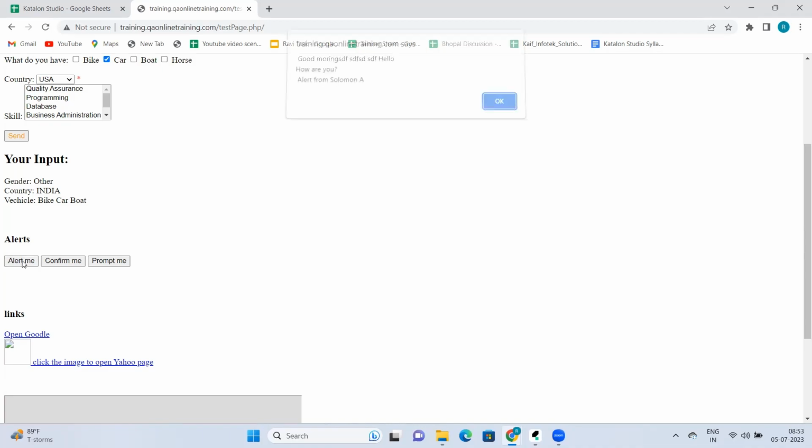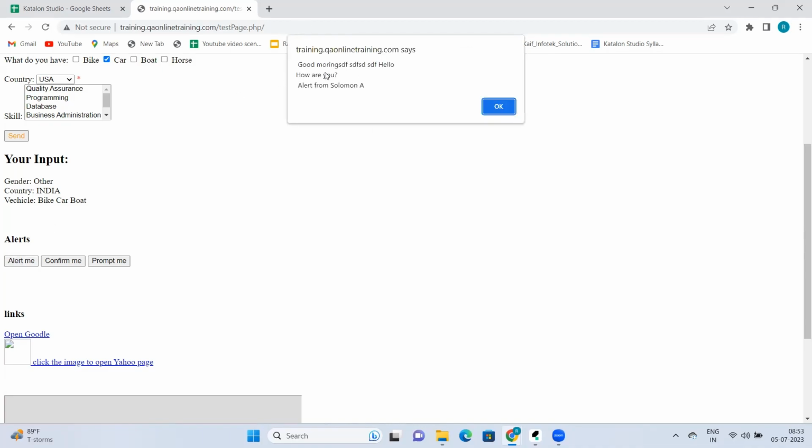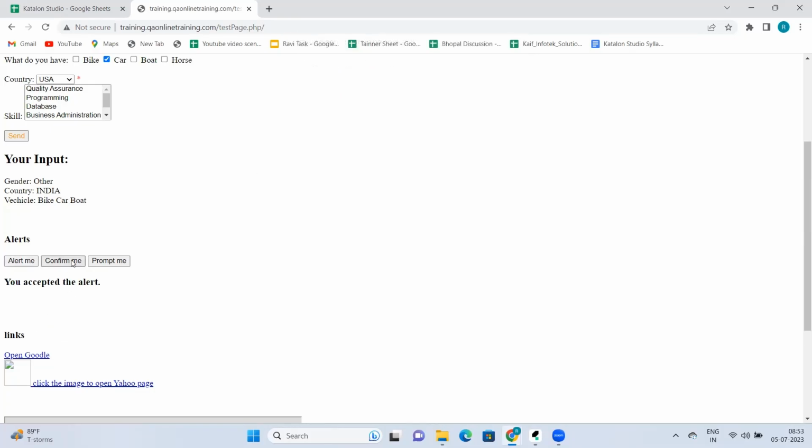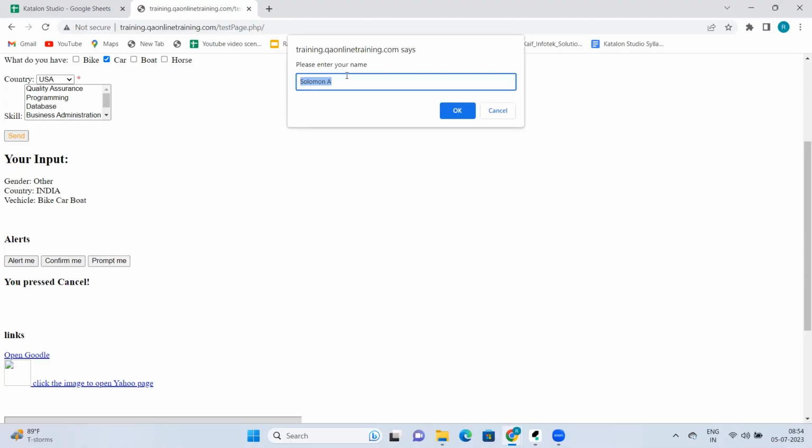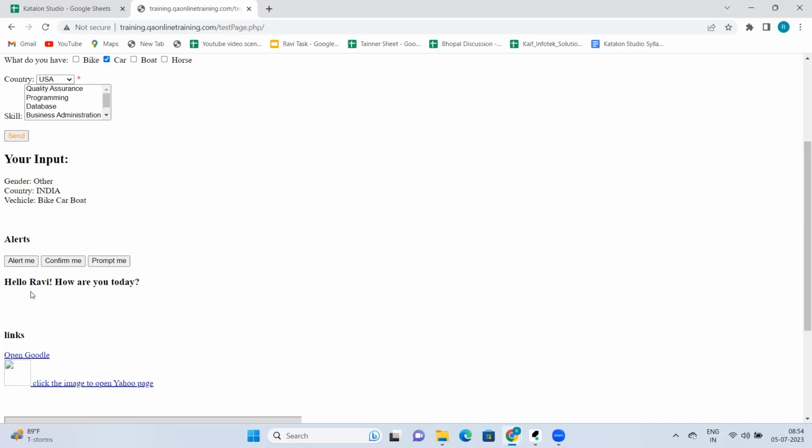Here we have basically three different types of alert. The first one is when you click the alert button, you get the alert box and you have one option, that is to accept the alert. When you click the second alert, you have two options. Either you can accept the alert or you can cancel the alert. In the third one, the value that you pass here will be passed to this input box. That means when you accept the alert, that value will pass. If you cancel, then that particular alert will cancel.